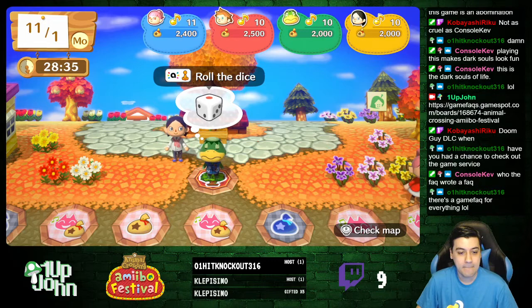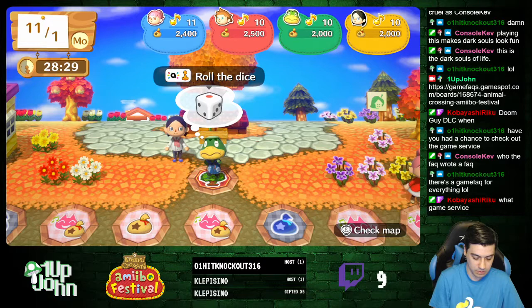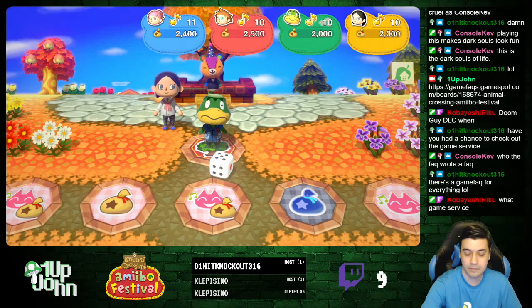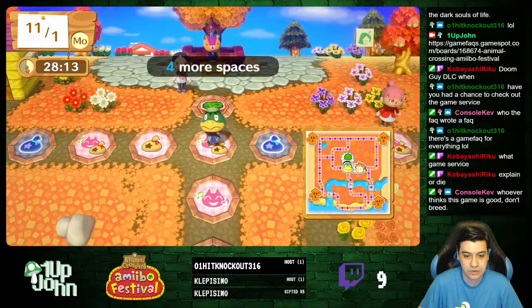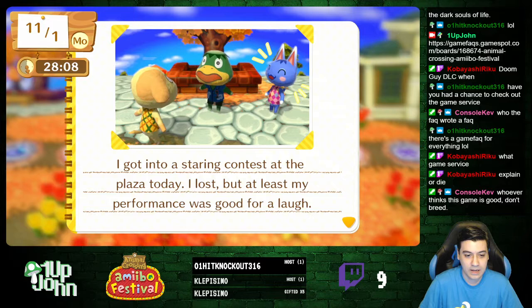He's saying no. Okay, so we use my Kapp'n Amiibo. Where are we gonna go? We go four spaces that way, or let's go this way. Oh no. I got into a staring contest at the plaza today. I lost, but at least my performance was good for a laugh.